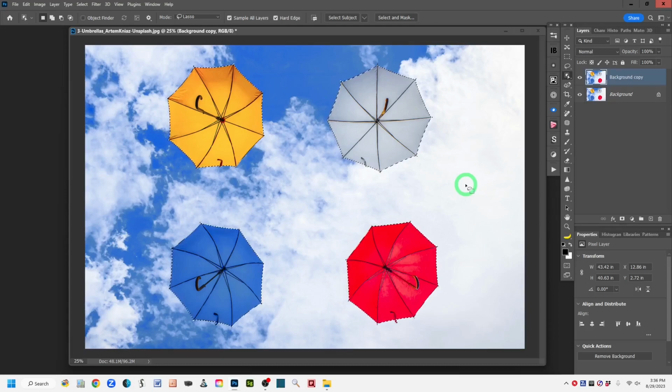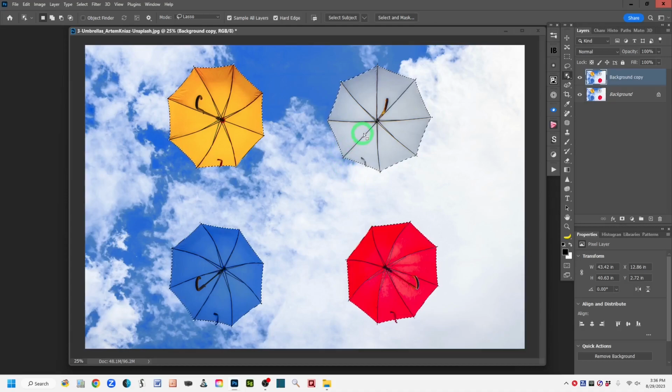Okay, so now we want to be able to remove these umbrellas and put them in a safe place while I'm working on the sky and trying to restore some detail to the sky. But if I just fill these in, I'm going to be left with residue from the edges of the umbrellas, and I don't want that to happen.